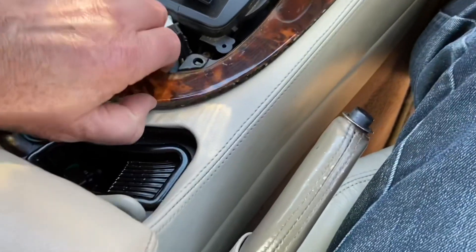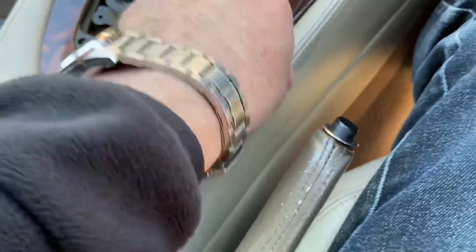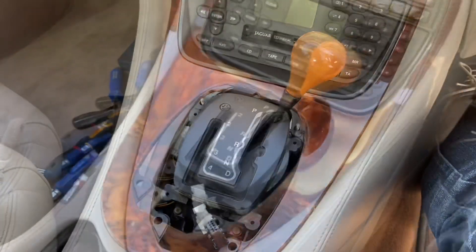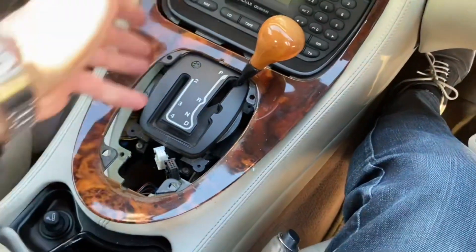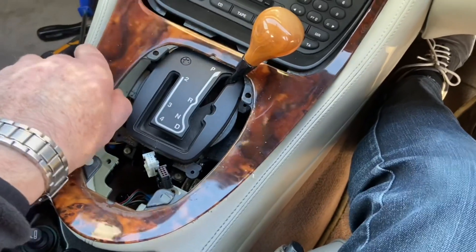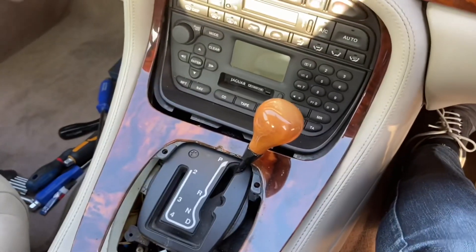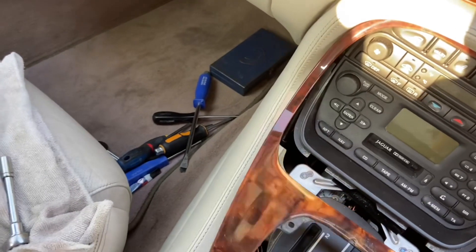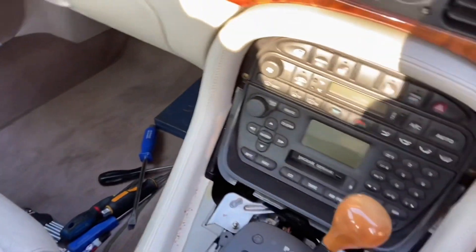Now we're going to see whether the ski slope comes up. I'm going to have to move this gear lever back a little bit as well - this is a bit tricky, going to need two hands. There's a little bit of pressure because of the bending of it. As soon as you lift this up it wants to jump forward and there's a bit of restriction, so you've got to very carefully lift it up. I'm moving this into reverse, then down into neutral - there we go, so that's now off.